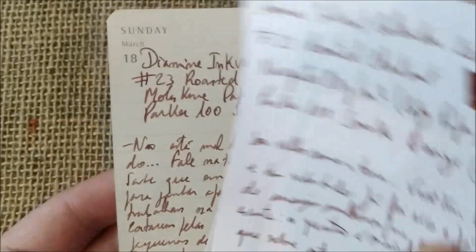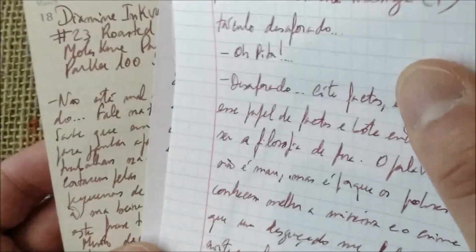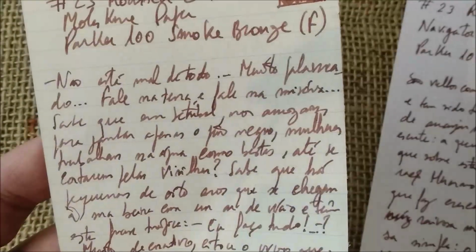On the Moleskine and the Navigator, it looks a little more broad. It also looks redder here, and you can see some shading, and you can see some shading here, but the best shading you can find is on the Moleskine paper. And the behavior of this pen is great. It doesn't spread along the fibers of the paper, and it has no bleed through, no see-through even. You can't even see the ink on the other side. So it's quite nice. It is a brown that can be used in everyday work, I would say.